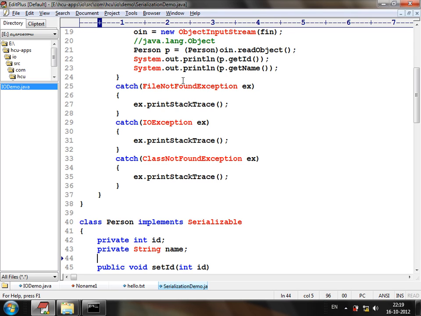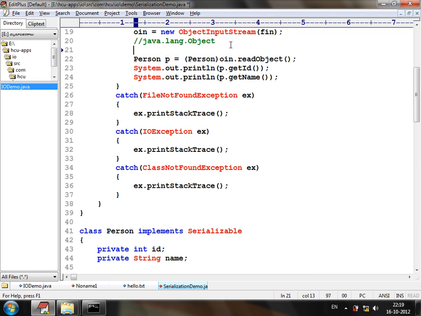And how is the object being created in the readObject method? For deserialization, the object is being created internally by using Class.forName.